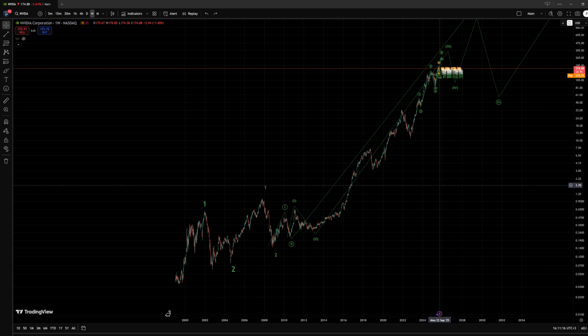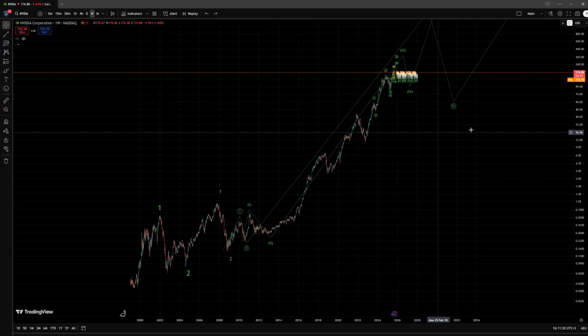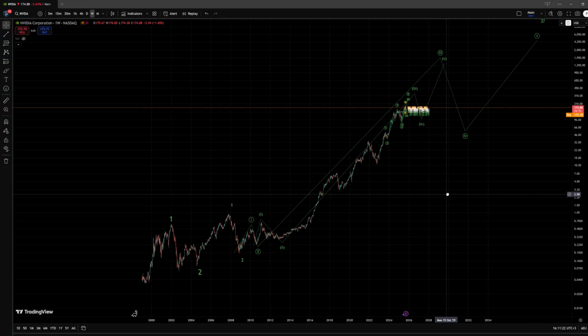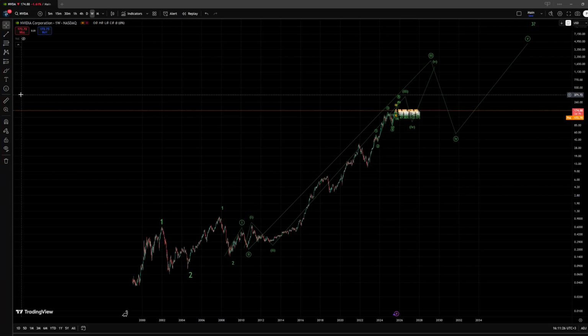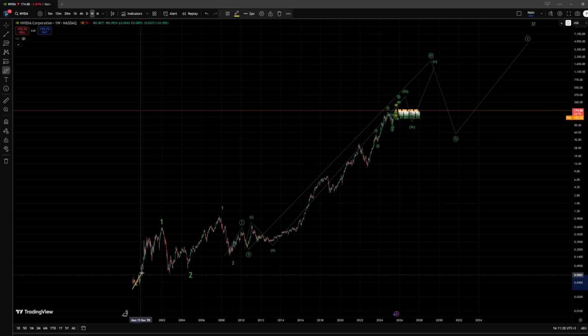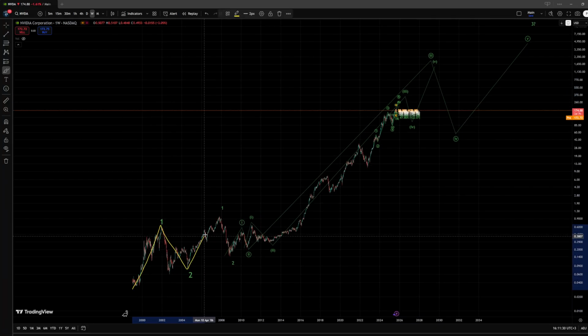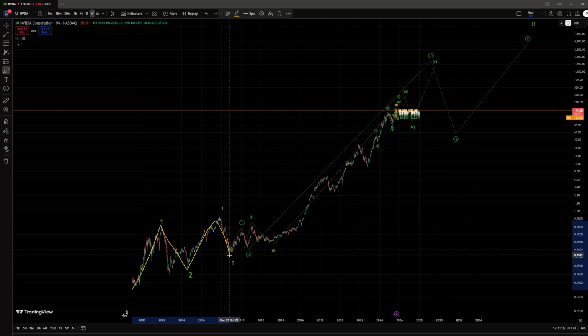In this video we are looking at Nvidia. It is time for an update, and quickly on the long time frame we are tracking a very bullish scenario, a very bullish interpretation that would overall be going on. And here we have a wave 1 up, a wave 2 down, then another 1 2 setup, and a couple more here, 1 2 1 2.